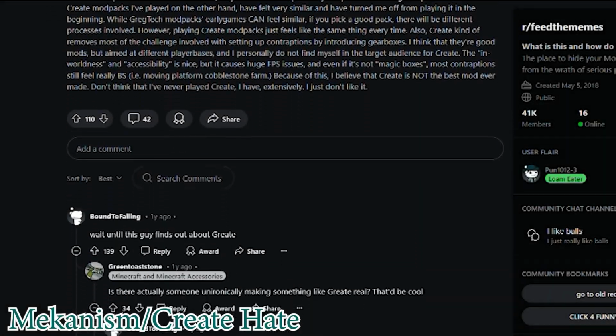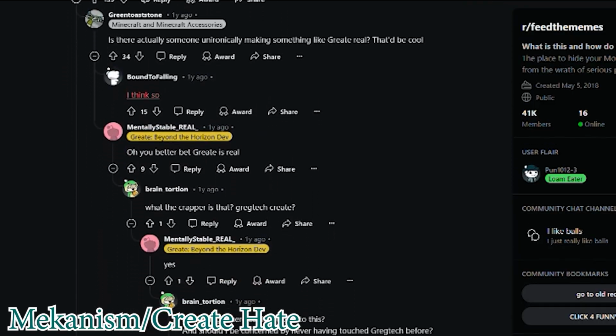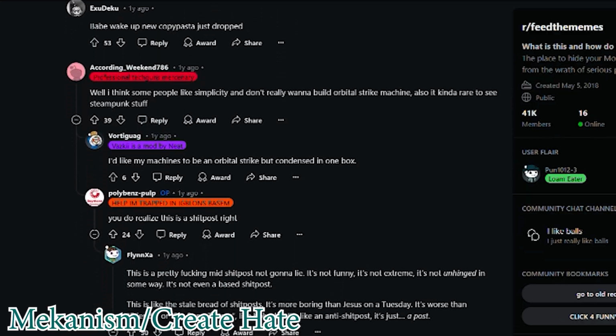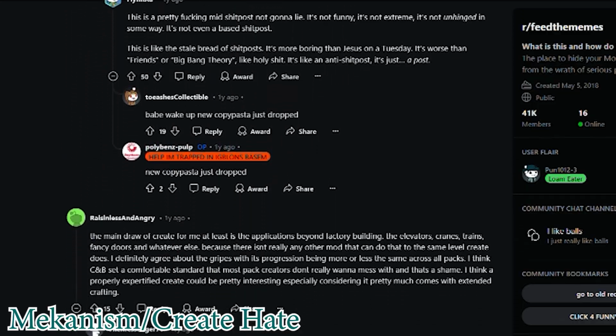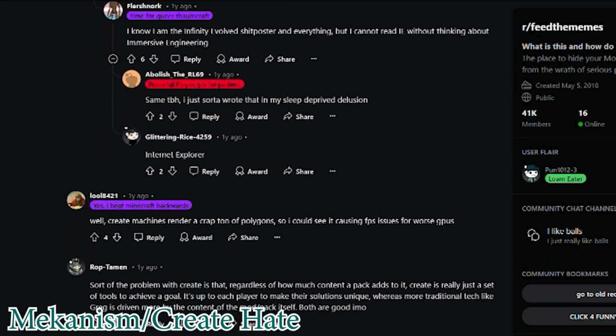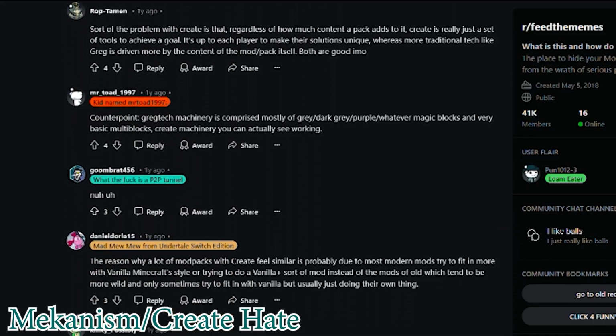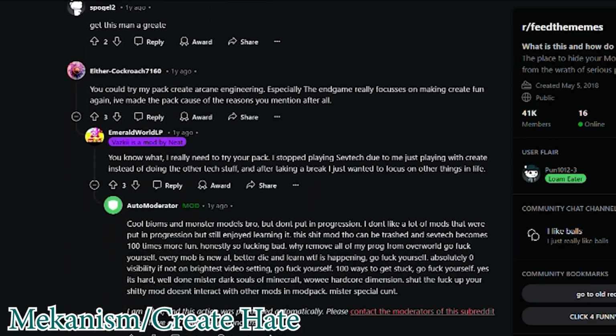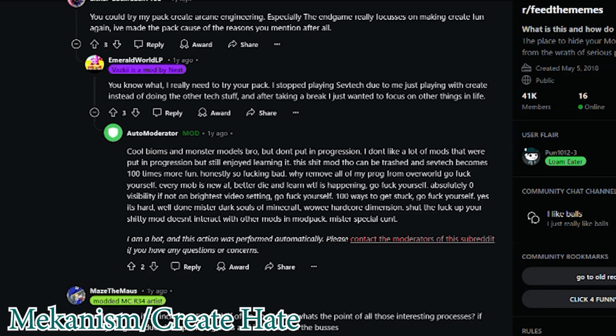In the more elite parts of the tech mod player base, mods like Mechanism and Create are severely disliked. Mechanism because of how unbalanced it is when played with other tech mods, and Create because the way it is implemented into pretty much every pack's early game made the mod seem overused. It isn't my place to say whether or not these are good reasons to dislike the mods, but I do feel like Create could probably be better implemented into the packs than it currently is. Please note, these aren't popular opinions. There's just a vocal minority of Mechanism and Create haters out there.